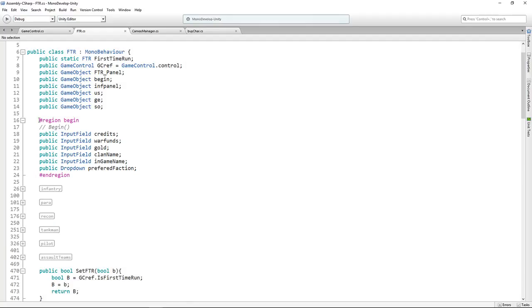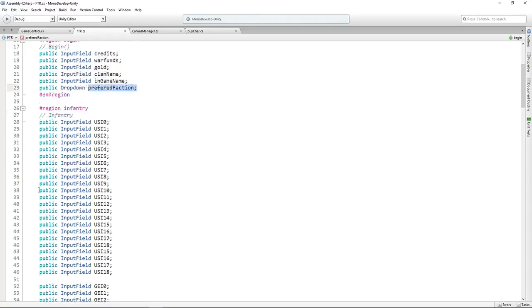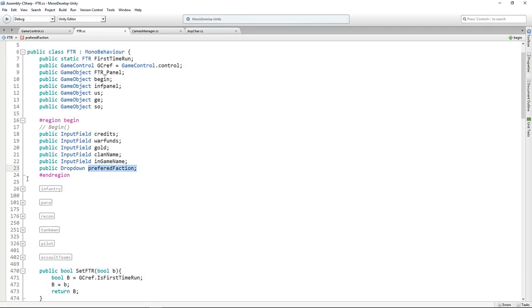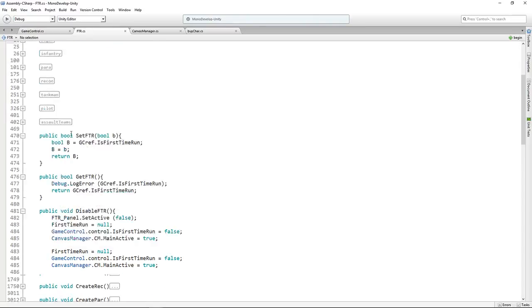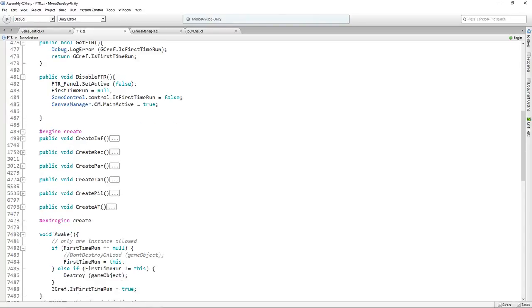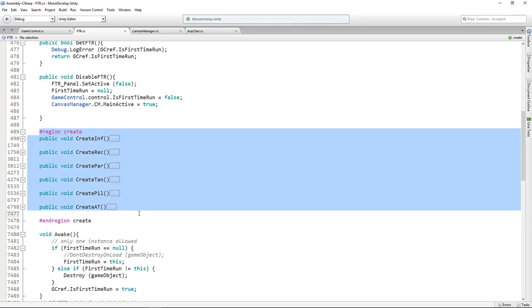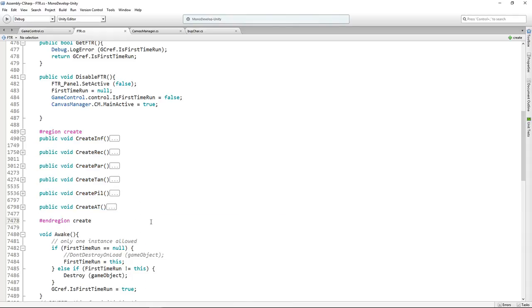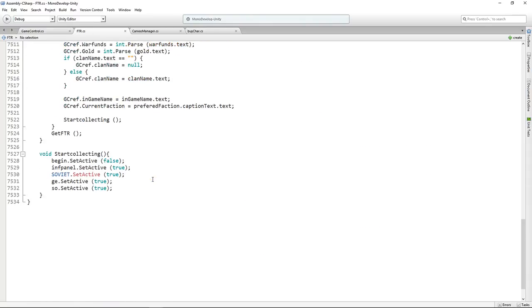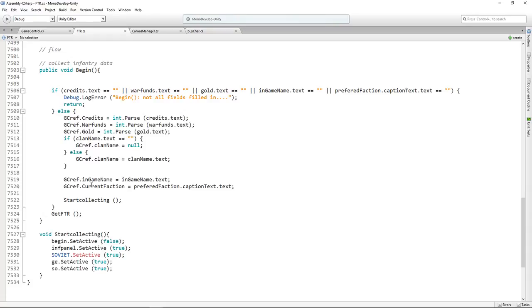This is very simple. So this will be all the fields, like you see, the input fields, the data I need from the user. Then a dropbox to make a selection of the faction. Then yeah, this is a complete thing, but I'm not going to micromanage everything. So here we have the create function. Basically every time you click on the next button on the screen, it will do one of these functions depending on which page you're on.